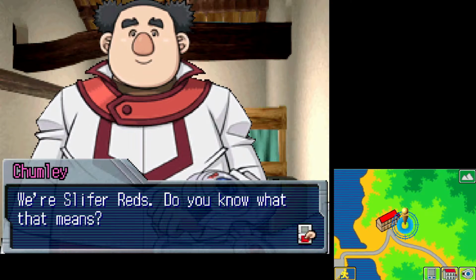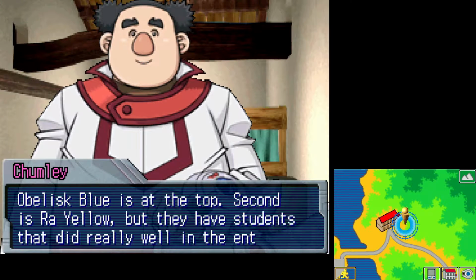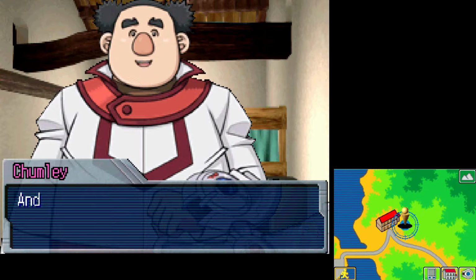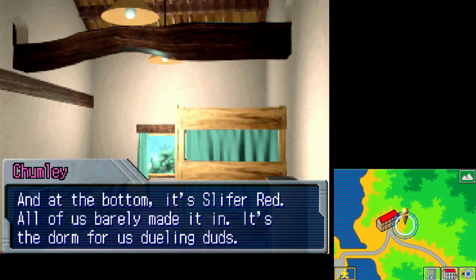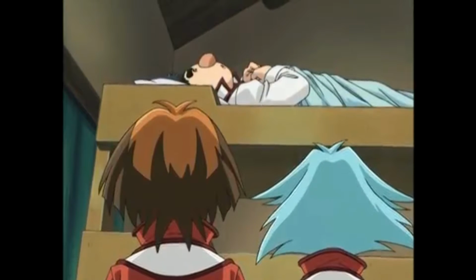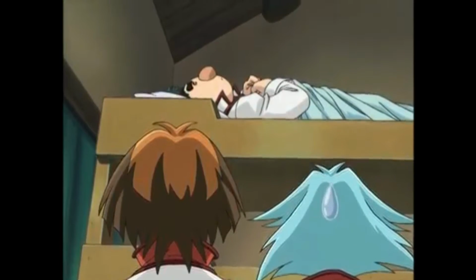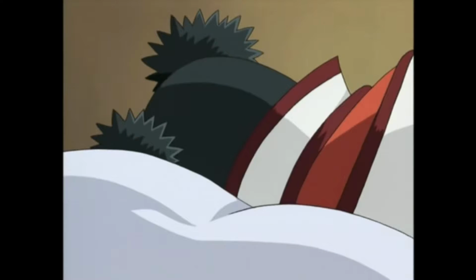I go to visit my neighbors Jaden and Cyrus, and we meet up with Chumley, who explains the hierarchy of Duel Academy. You see, the students in Duel Academy are divided up into 3 colors depending on their score. The top dogs are in Obelisk Blue, where the elite students reside. The second is Raw Yellow, for average to above average students. And then there's us, the Red Wonders. The Wonders? That's a cool name. As in, I wonder how flunkies like us ever got this far, maybe. Yeah, sorry, but we're bottom of the barrel here, dueling duds.